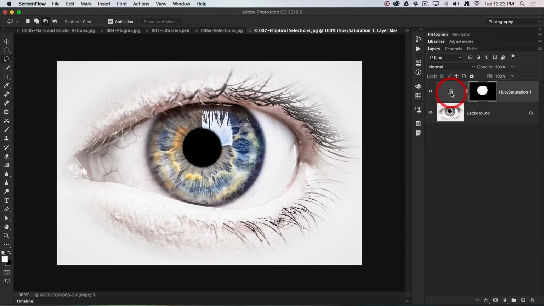For instance, if we want to see what this image looks like without the layer mask, but with the filter applied to all of the pixels on the layer, I just need to hold down the Shift key and click on the layer mask to disable it. Now the adjustment, which is a hue saturation adjustment, is increasing the saturation globally, i.e. to all of the pixels. So Shift click will disable the layer mask and give you that visual clarification by putting a big red cross through the layer mask, and Shift click again to enable that layer mask.